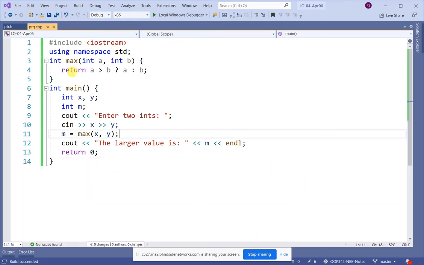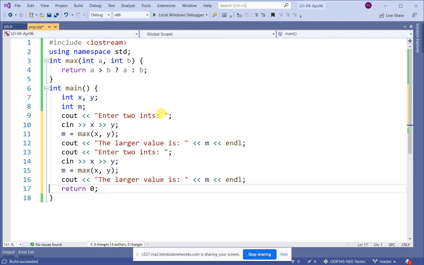Okay, now if I wanted this max thingy to happen in 5,000 different places, how does the compiler actually run whenever it comes to this function? It has to stop the execution. So essentially, how functions are called is this. If say I want to do this twice, if I want to actually do something like this, so what happens over here is this.